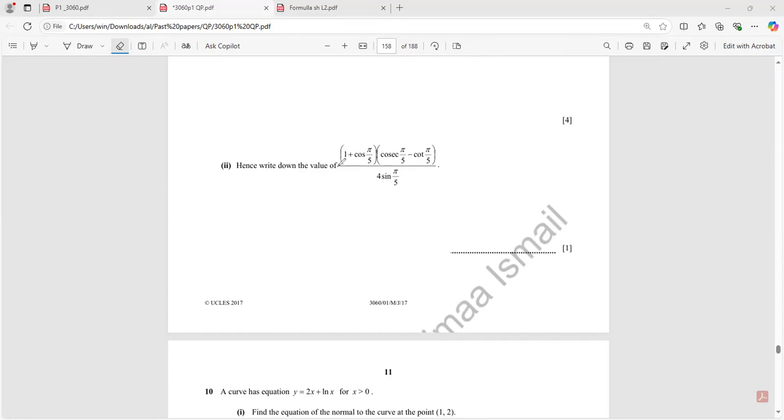Here we have, I will take the numerator first, okay? Then I'm going to move to the denominator. Okay. Let's take it step by step. The first step here, I'm going to say that's 1 plus cosine. Keep pi over 5 away, as if you don't see it, okay? Theta, I like theta, okay? So it is 1 plus cosine, okay? Multiply by the second.